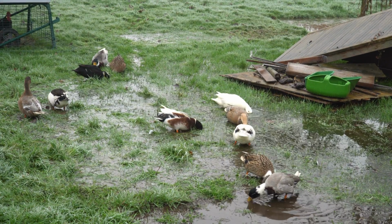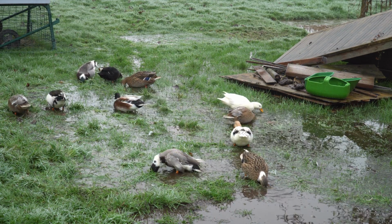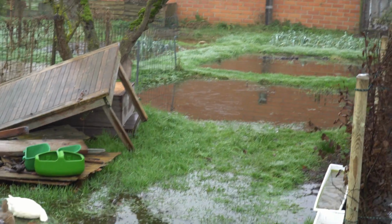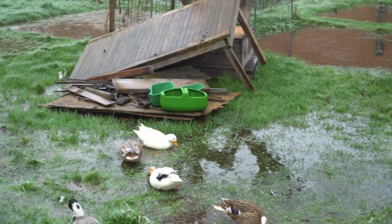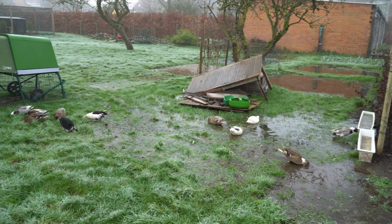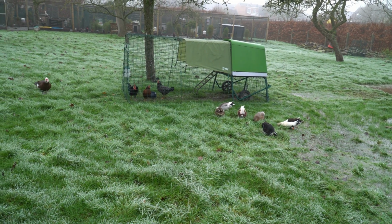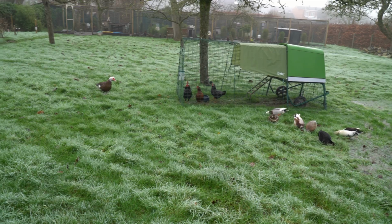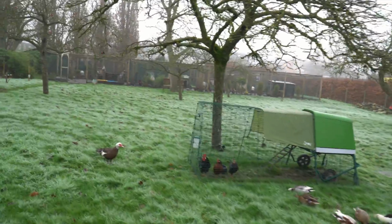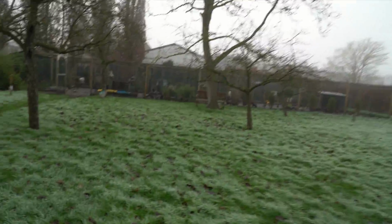The ducks, however, do like the more swampy look of the garden. And as you can see, the complete vegetable garden is flooded. We've had a lot of rain the last few days. But the ducks like it, and that's why I let them out. But the chickens don't, so I have to move this coop also today. But let me first show you the mud, to give you a clear indication of the problem.